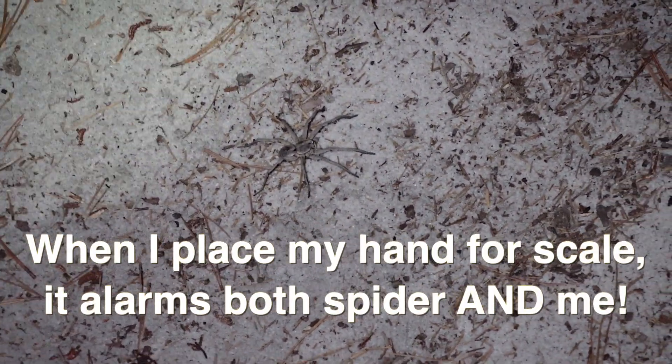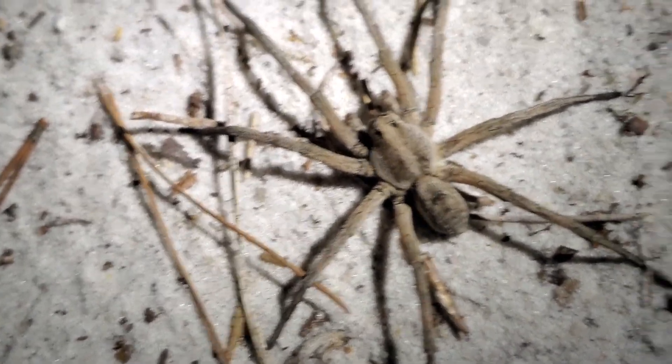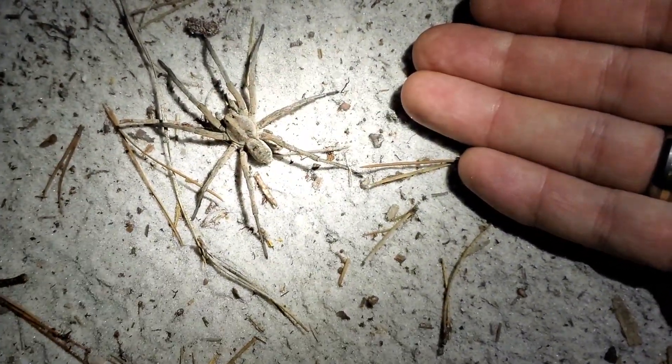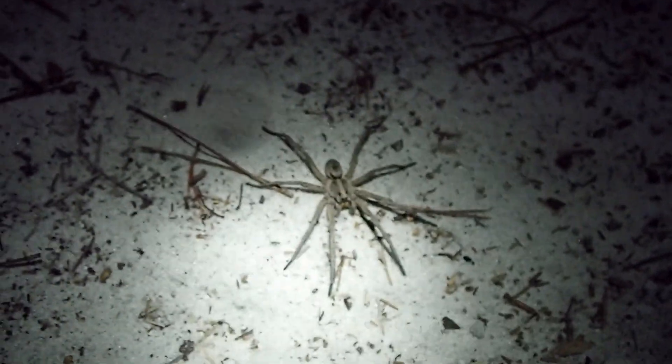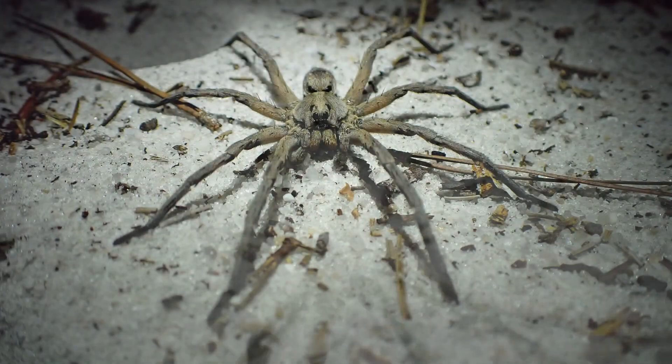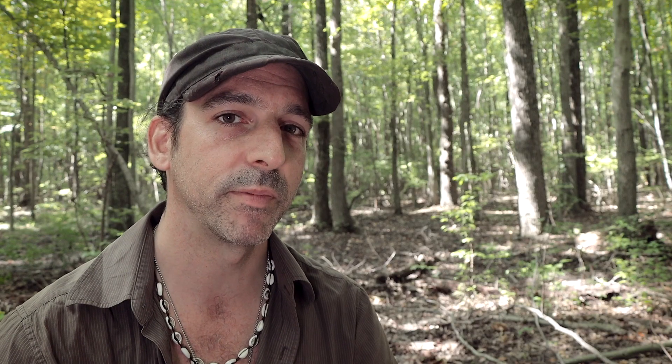They are pretty impressive spiders. This is Hogna caroliniensis, better known as the Carolina wolf spider. The Carolina wolf spider is my second favorite species of wolf spider, but I'm pretty sure it's the largest North American wolf spider you can find. These things can get pretty big. I love the velvety light gray of this particular species. Those black designs on it and the yellow found on the legs of some individuals really completes the beauty of this species.